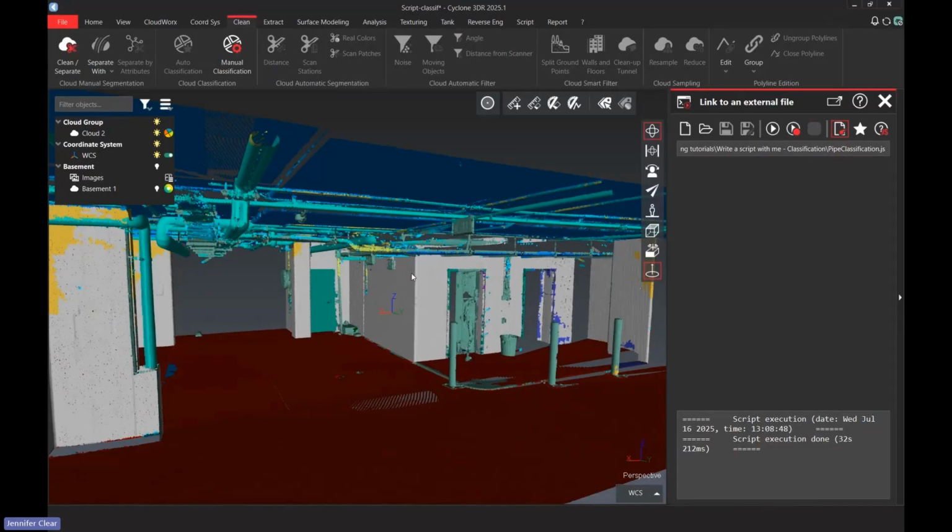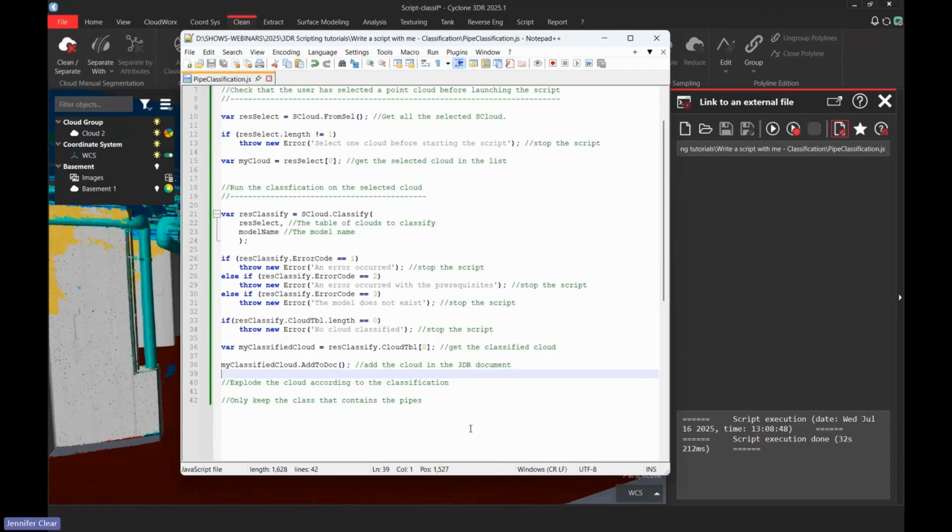Now to have a debug mode that works well, what I've just done, hiding this and changing the representation, is something we can do in script as well, and would be nicer so that we don't have to do it manually. So if I go in here, remember we grabbed our cloud here. That's the original cloud that got selected. I can simply hide it.